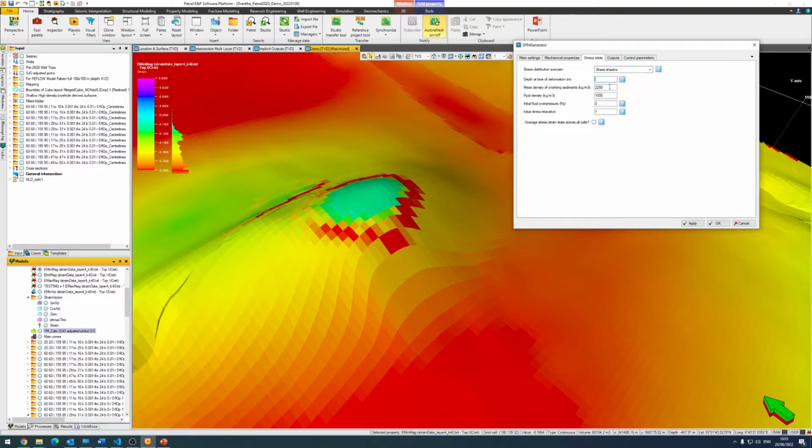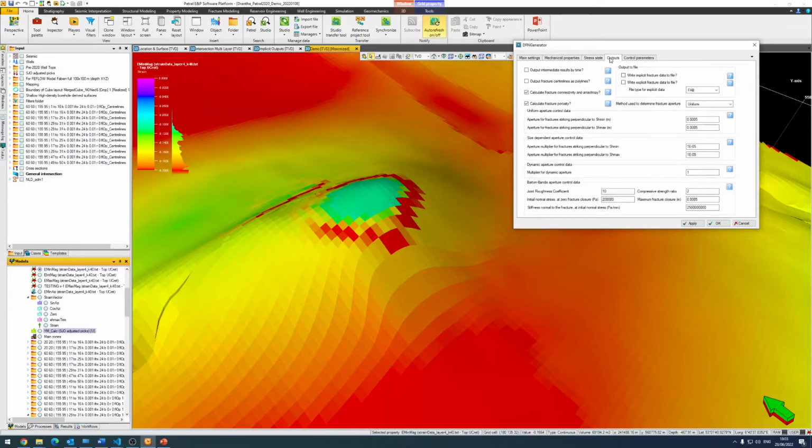We can then come through and tell it what depth the formation will be at the time of deformation. If we don't input anything there, then the model will simply take the depth of the model that we're working with in Petrel. We can also input some simple parameters so that it can calculate what the stress conditions at the time of deformation would be.